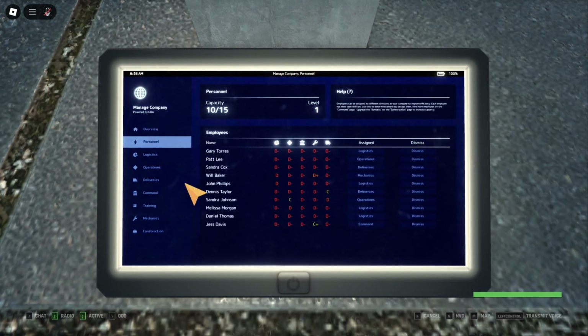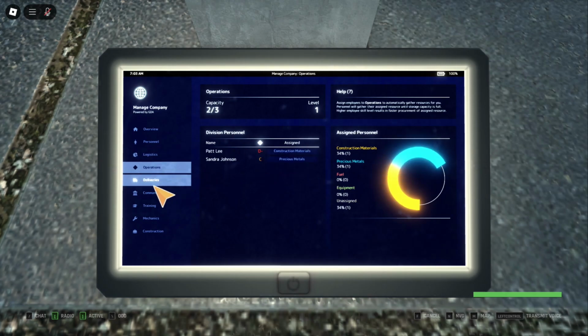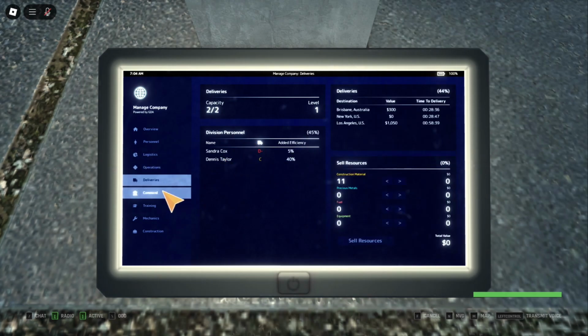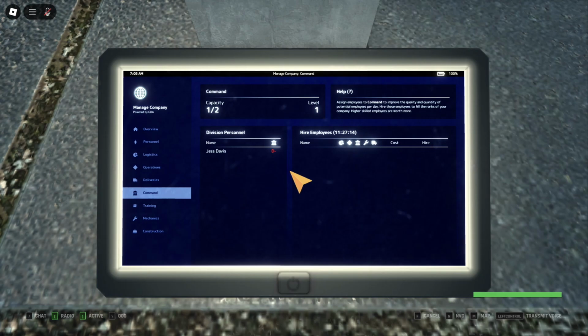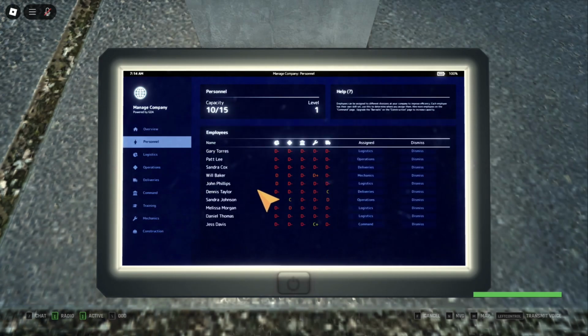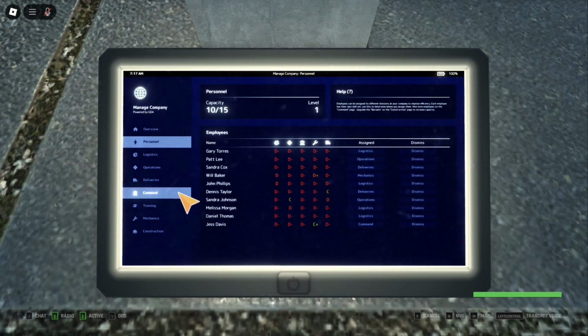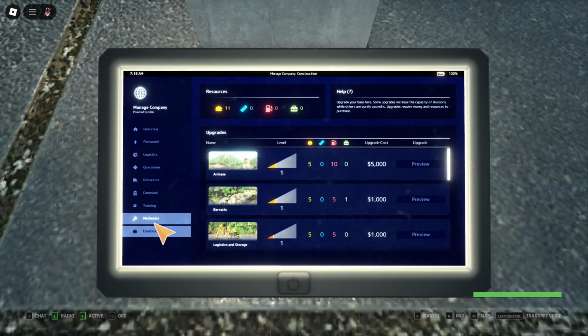Right now, I don't have enough people to do that because everybody else is doing their own thing here. I have people in logistics, operations, and deliveries, so I don't want to waste resources around. I could theoretically do this, which means that I could change this mechanic guy to training. Let me see who he is. Mechanics right here. Training's full. I don't know why training's full, but it might be because I have to upgrade it.